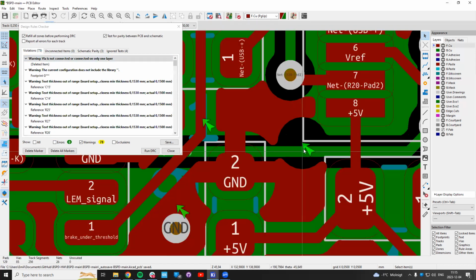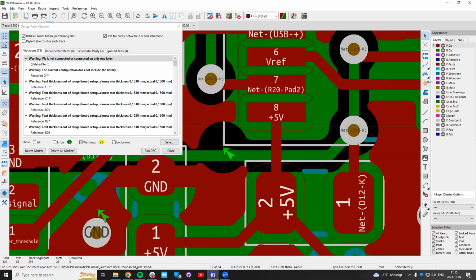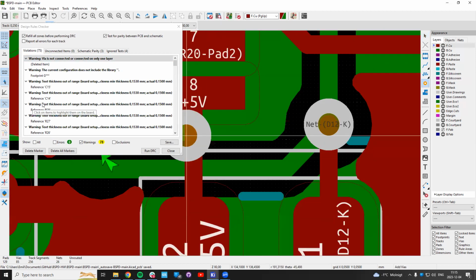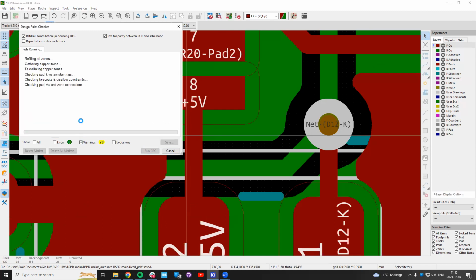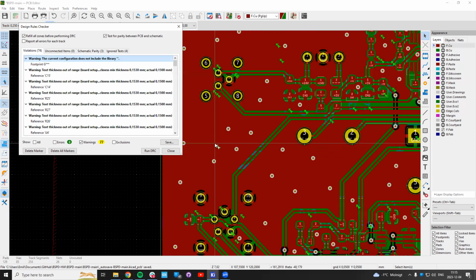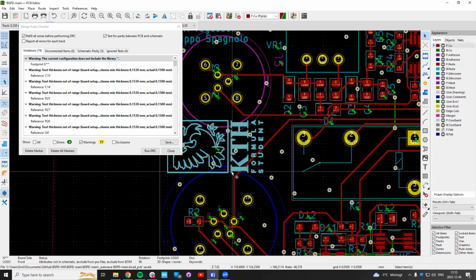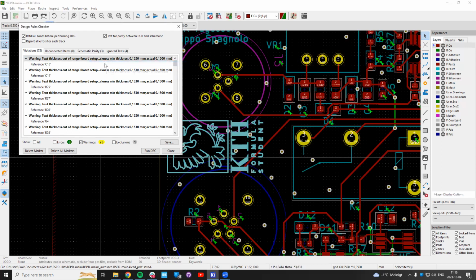Oh yeah, I didn't need to have a via there. I'm just doing this. Probably I went around and I placed a via there. Okay, so it's fixed. What else do we have there? Current configuration does not, yeah, sorry. This one is not in my footprint library, so it's going to complain. We don't care. You can always exclude the violation.